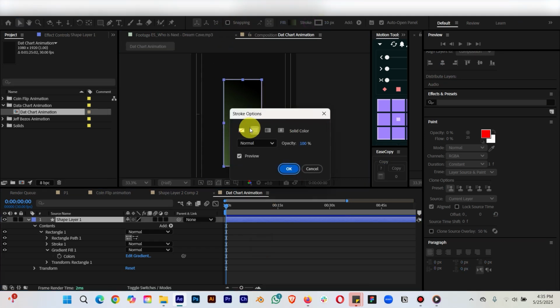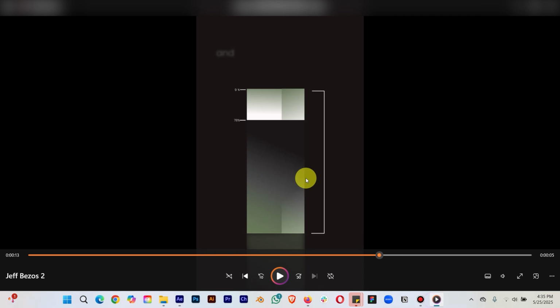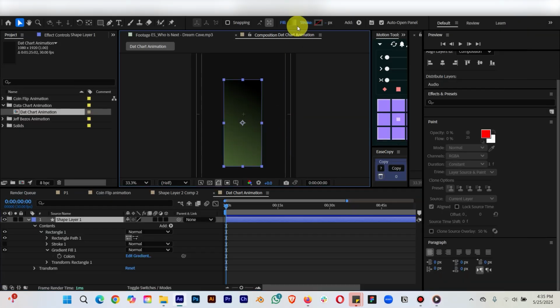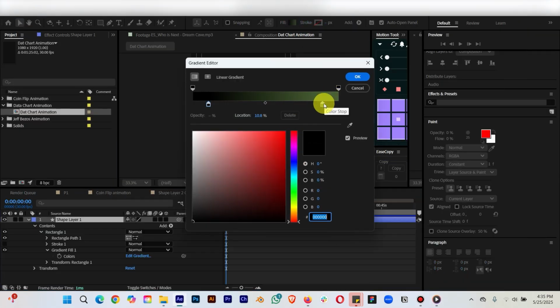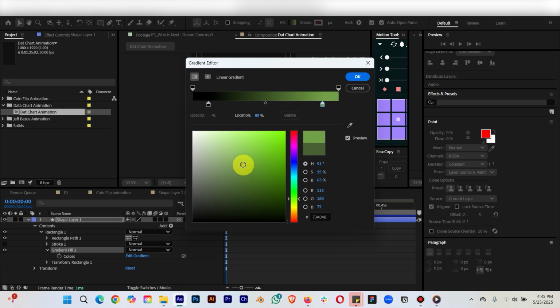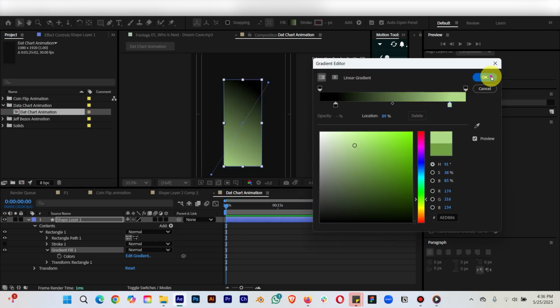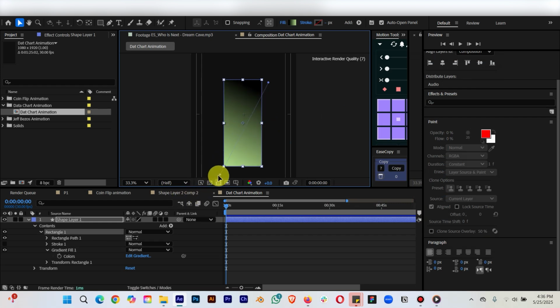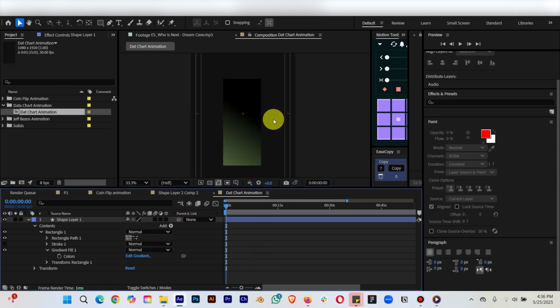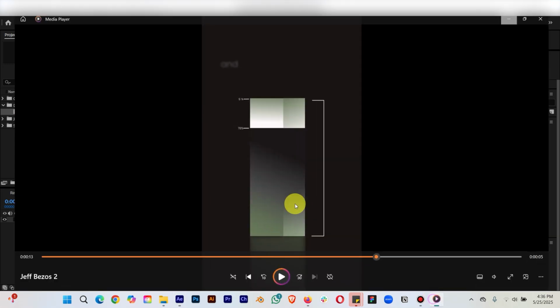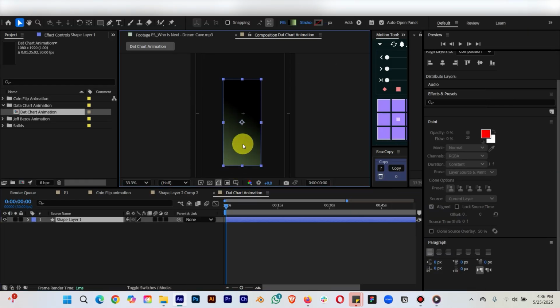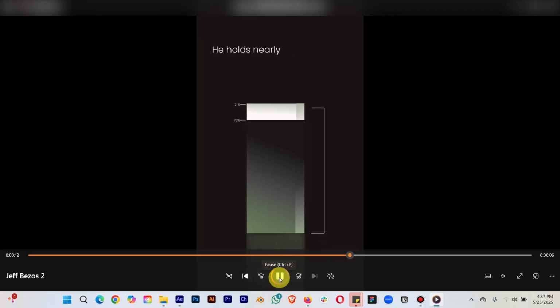I'm going to disable the stroke. Let's have a look at our animation. It is light. The color here is very light, so I'm going to make this green a bit more lighter so that we can, okay, that is the thing that I think I want to achieve. So let's make it this to the hair. This is the thing that I want to achieve. Okay, let's have a look at it again.